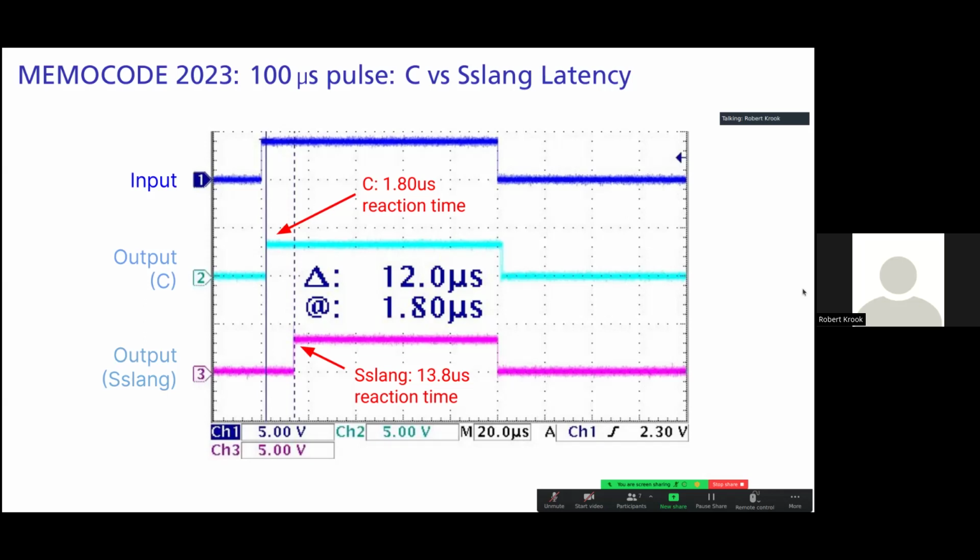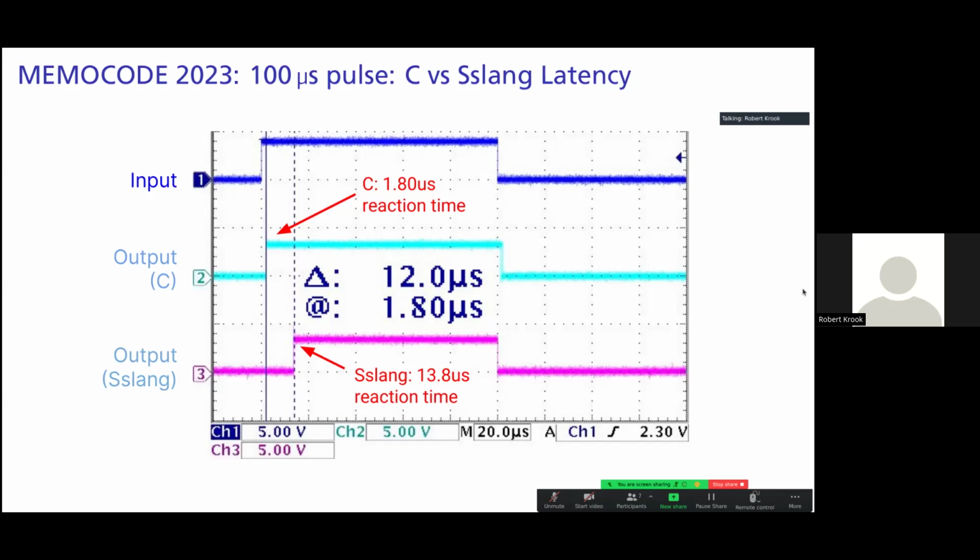You're using an entire ARM core just to do this, which is kind of dumb, but we wanted to see how fast it could go. The quickest we could get here was 1.8 microseconds as opposed to 13 for this particular one. So the C beats us in latency. Not surprising, because it's all the endpoints.